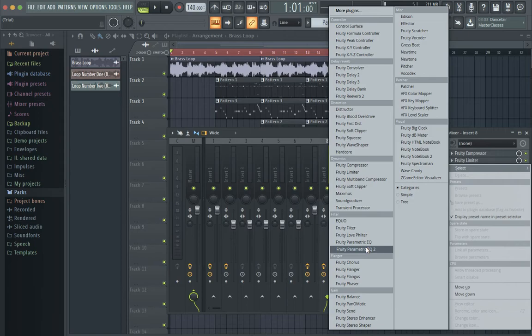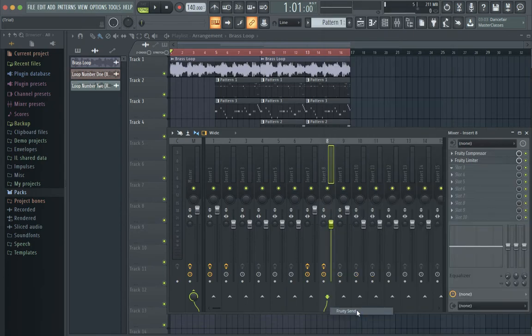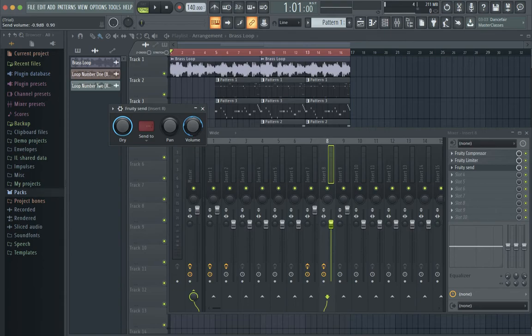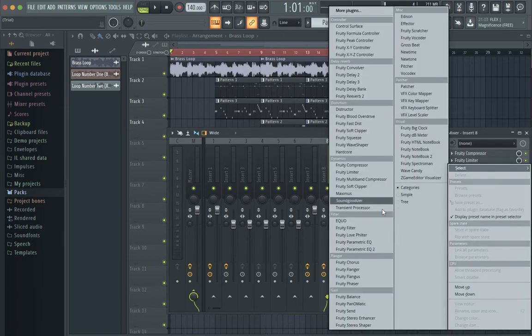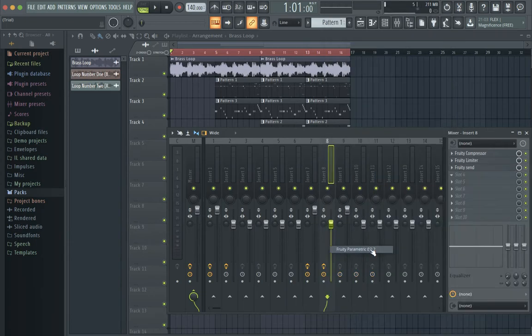So next we are going to add, let's see, what would be good. Let's add a send. Volume down just a tiny bit. Make it a little bit less dry, a little bit wetter. Let's add an EQ.